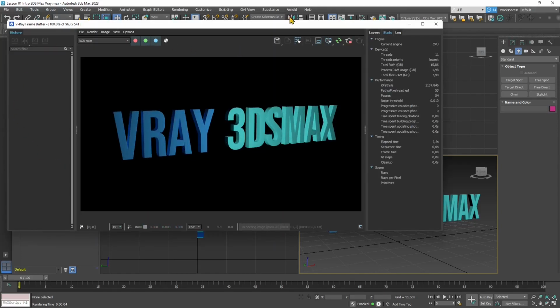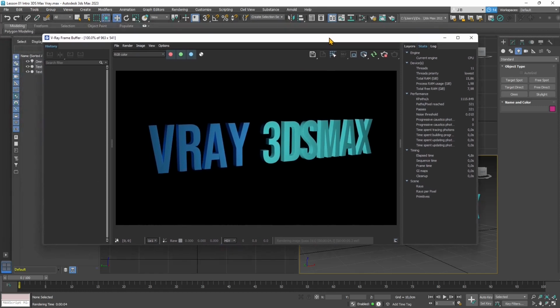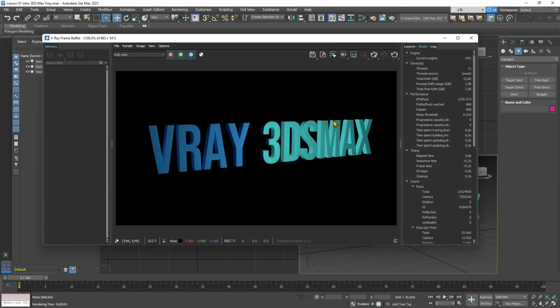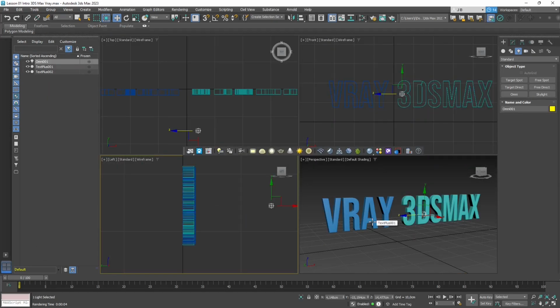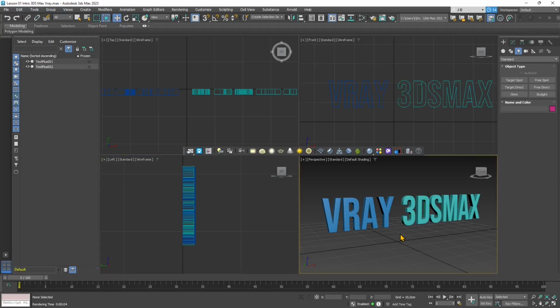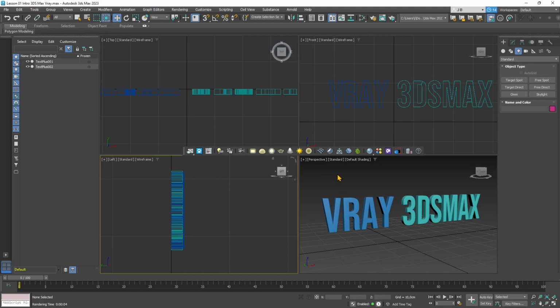So you can use standard lights with 3ds Max just as we use the standard colors or standard materials. They will work, but I think it's more appropriate to use VRAY lights and VRAY materials. But you can still use some of the assets and tools that you find in the standard 3ds Max, and you can use them with VRAY, you can use them with Corona, you can use them with other renderers.